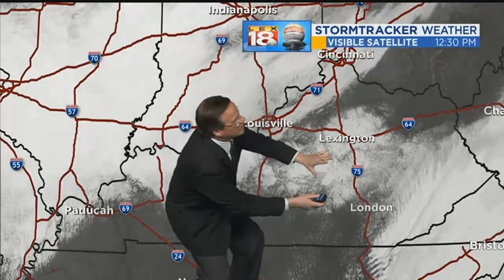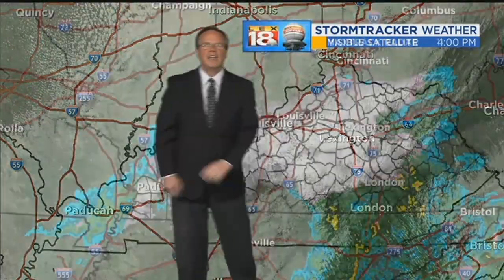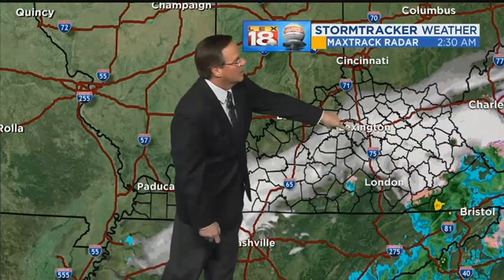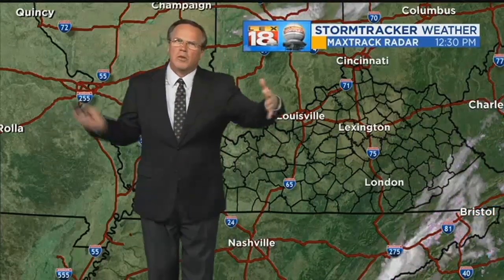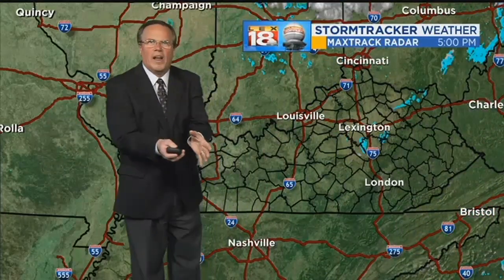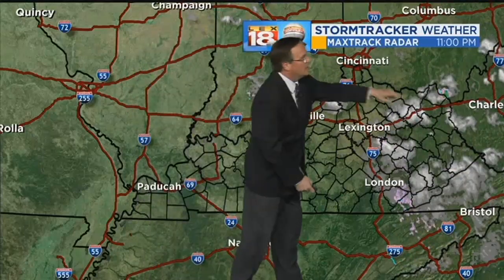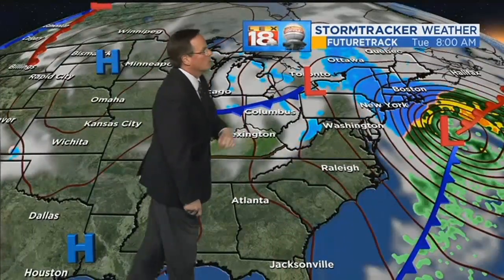That was from earlier today. As the clouds departed and the snow blanket was left behind, that was really cool. Watch how this all pivots around Lexington — that's why the snow thumped essentially in central Kentucky. Basically there were two different storms that phased into one, and when that happened it just sat and spun for a little while. That's where we got the heavy snow totals. Tonight, some flurries are wandering around as another nor'easter is cranking up, which is going to bury folks up across parts of New England.